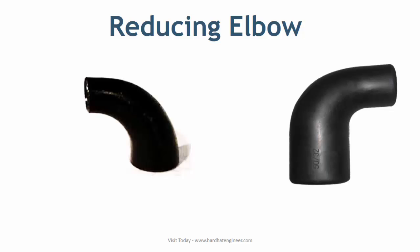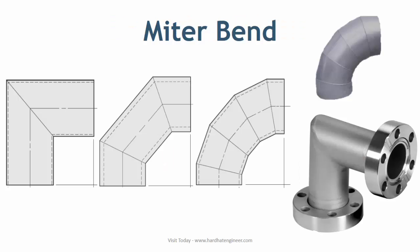Next is mitre band. Mitre bands are not standard fittings — they are fabricated from pipe, and a high-skill pipe fitter is required to fabricate them. They are usually preferred for sizes 10 inches and above, because large sizes of standard elbows are expensive. Use of mitre band is restricted to water lines, and they can be fabricated in two, three, or five pieces. Generally, in fire water lines and cooling water lines in older refineries and petrochemical plants you can see mitre bands, though nowadays their use is very limited.